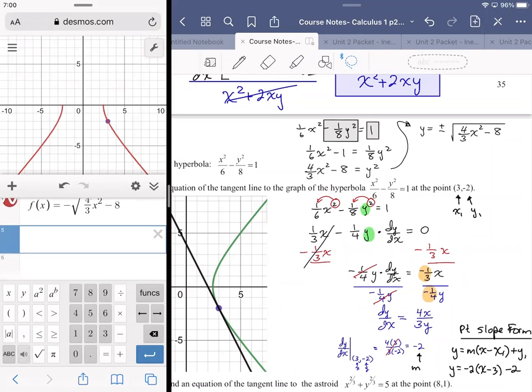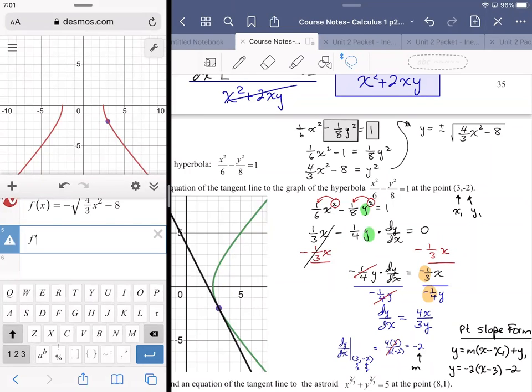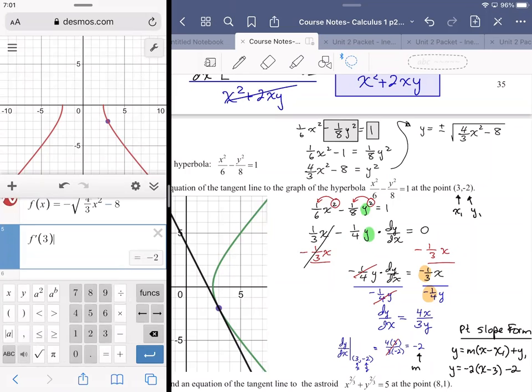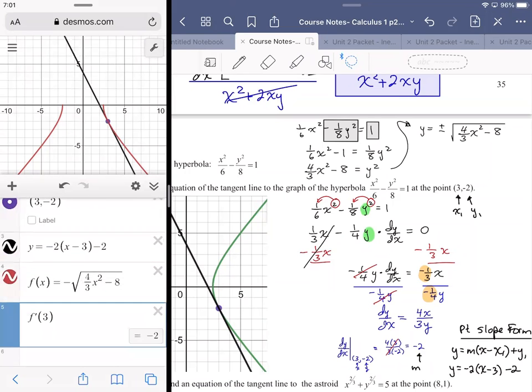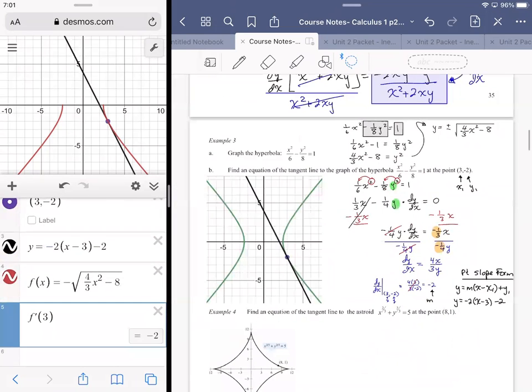So then what I would do is figure out what f of three is. But then I'd also figure out f prime of three. And that would give me my derivative at the x value of three, which is negative two. And then using the coordinate, the point slope form, everything else would be the same. I would be able to come up with my equation. So the Desmos work would involve you taking your implicit form and making it explicit. But, you know, sometimes it's worth it depending on what you do from there. Because the little bit of algebra we did to get it in explicit form helped us avoid all of the derivative work that we would have had to do.